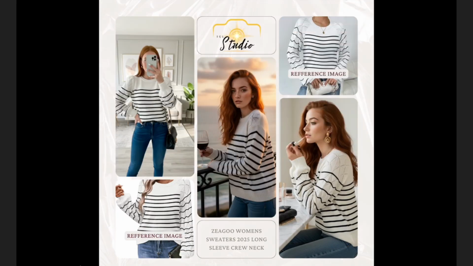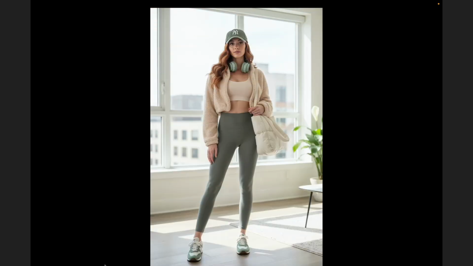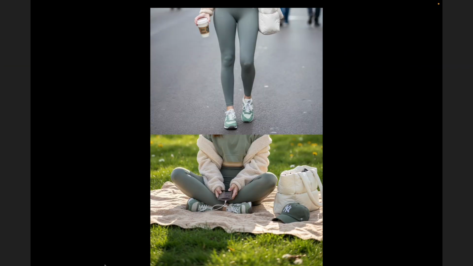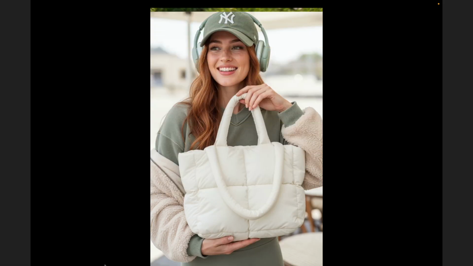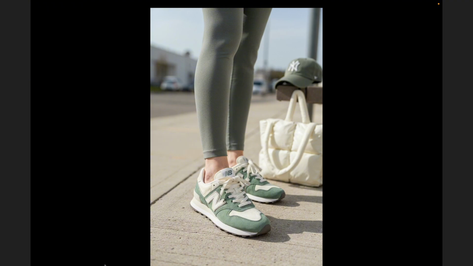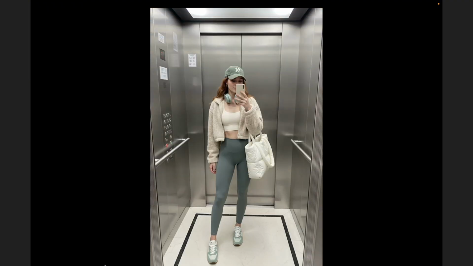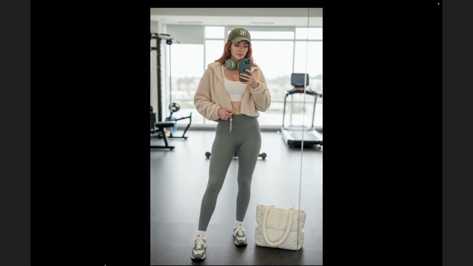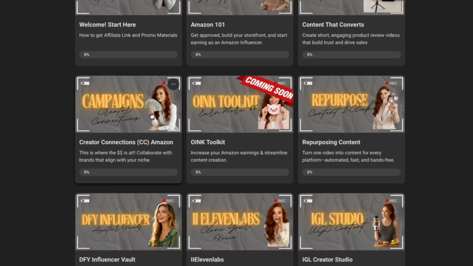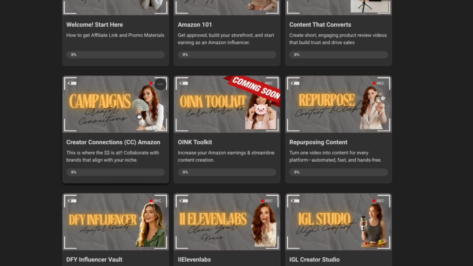Traditional outfit of the days, when I used to do them, you had to have an expensive wardrobe, good lighting setup, camera equipment. I used my iPhone, but I had to have tripods. I had to have an aesthetic background. I'm a full-time RVer, so I never felt like my content truly stood out or was aesthetically pleasing. And it took time to shoot and edit and multiple outfit changes. With IGL Studio AI generation, you can have any style, any setting, any outfit, professional results in minutes with no equipment needed.